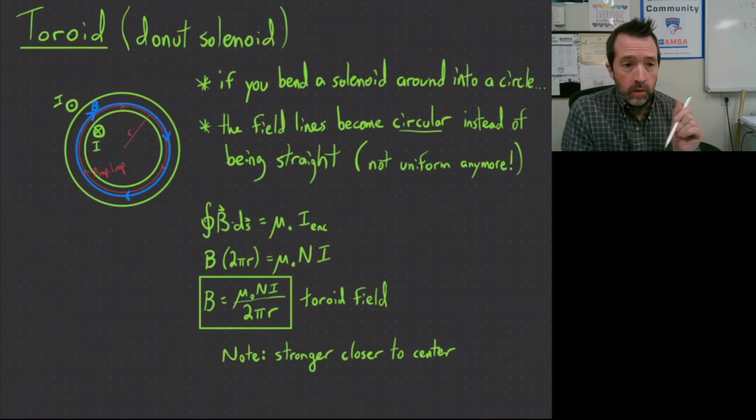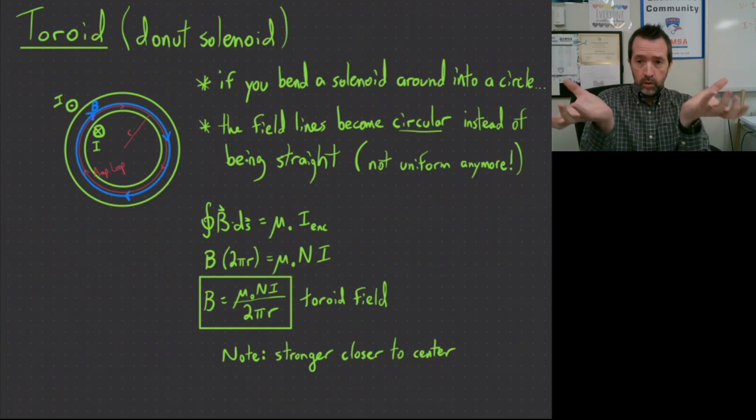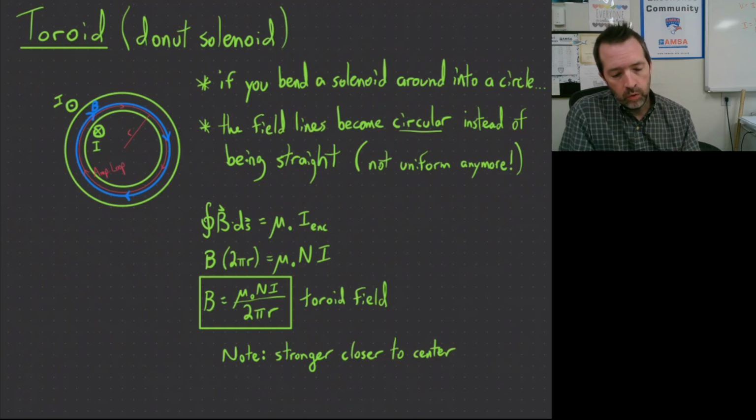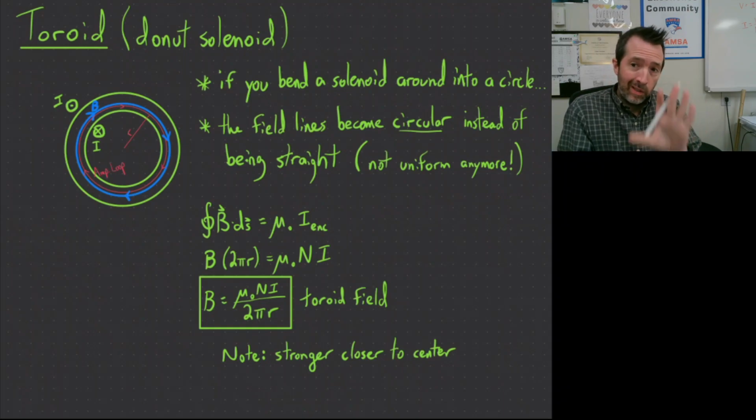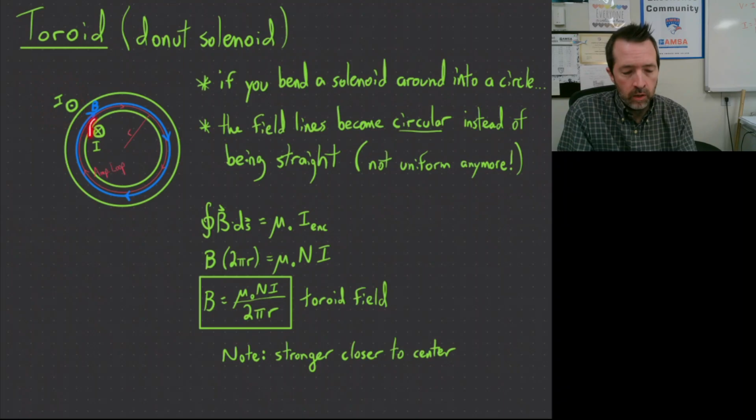And the last thing I want to talk about is a toroid, which is what you get when you have a regular solenoid, which is a long tube, and you just bend it into a circle. You can think of this as being like a donut shape. When you do this, the magnetic field lines also connect to each other, so the field lines are now circles. In my drawing, I've drawn it like looking down on the donut from above, and I've indicated that the current on the outer edge is coming out of the screen, and the current on the inner edge is going into the screen. If I wanted the current to flow the other way, that would reverse the magnetic field.